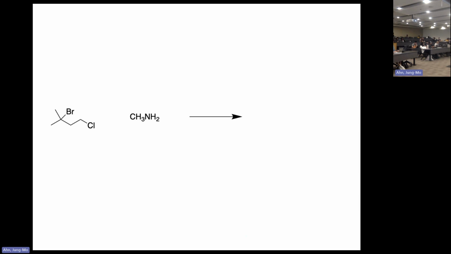Remember that. So let's think about what products you're going to get. We've got 1 nucleophilic point, so that's the nucleophile, the nitrogen there. But if you look at the halogens here, we've got the bromine here, so it can happen at this carbon and kick the bromine out, or it can happen at that carbon and kick the chlorine out. Which one is most likely to happen?